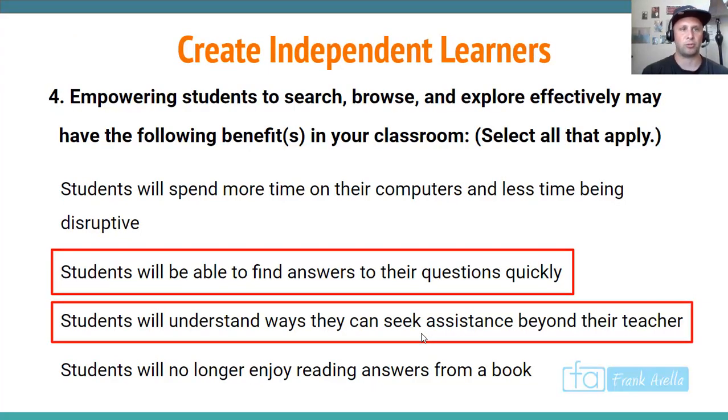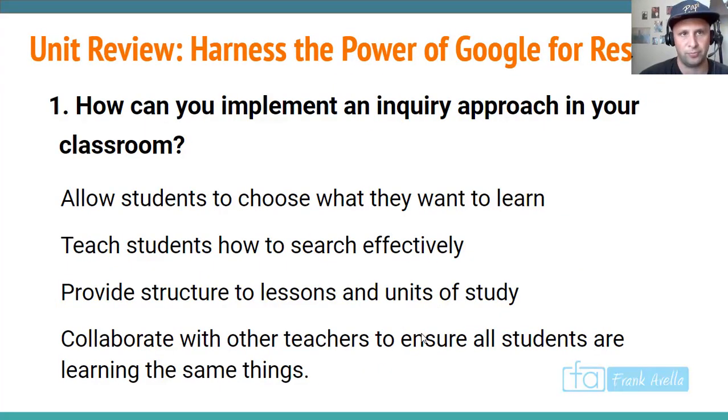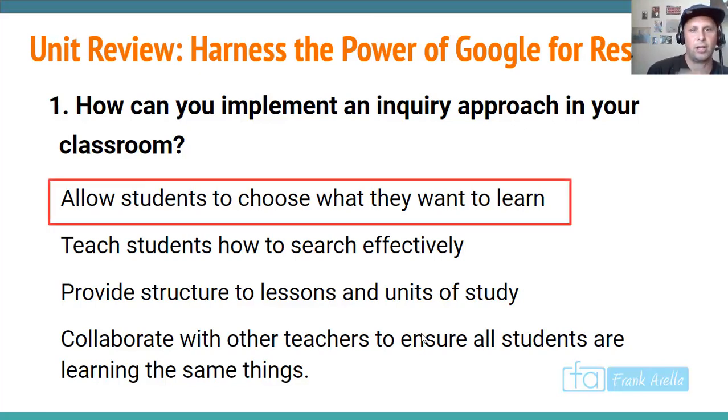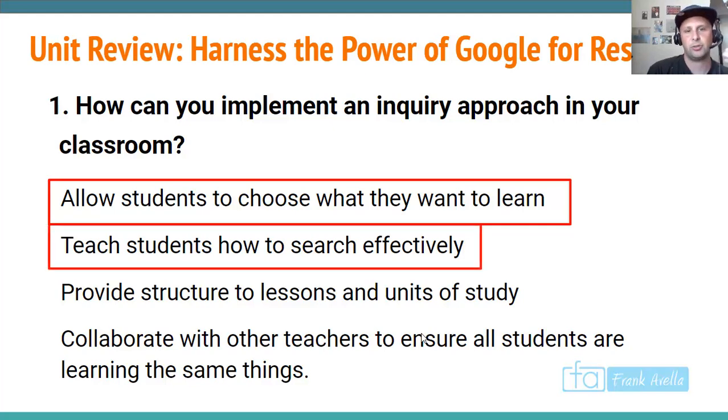Okay, now we're going to the unit review. Harness the power of Google for research. That's the main theme here. Okay, so how can you implement an inquiry approach in your classroom? Okay, inquiry, question-based approach. Allow students to choose what they want to learn. Teach students how to search effectively. Okay, so if you're going to allow them to choose what they want to learn, you've got to teach them how to search and find the answers.